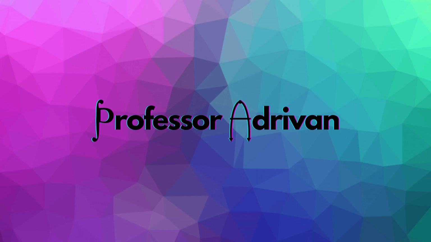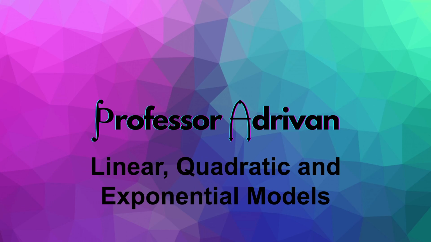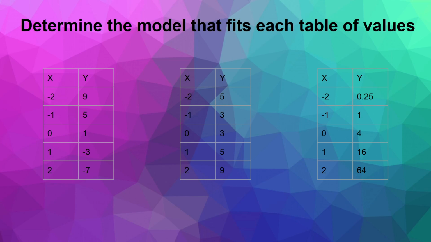In this video I want to talk about how to identify if a given table of values can be modeled with a linear, quadratic, or exponential model. So we're going to look at three examples in this video. The three examples are on your screen now, and these are going to be what we use to develop a process for identifying each of the three models. So if whatever you're working on currently looks like these three questions, then this is the correct video for you. Let's go ahead and jump into it.